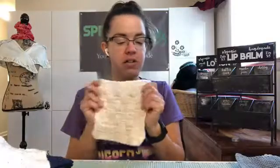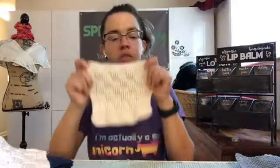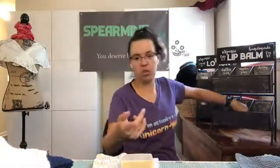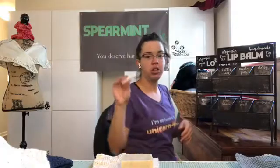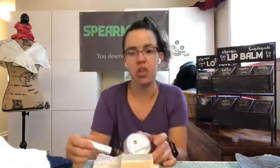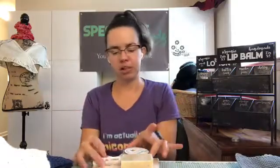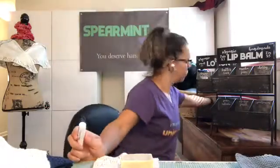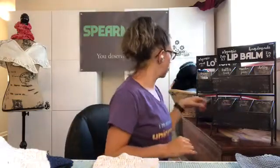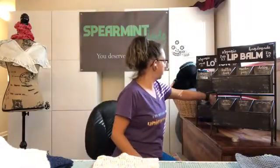So you would get, for instance, a washcloth, the soap, and say, that's the orange soap. So you might do the orange lip balm and the orange lotion, and I have these cute little bags I can put them in. So that's how that works. It's pretty straightforward.